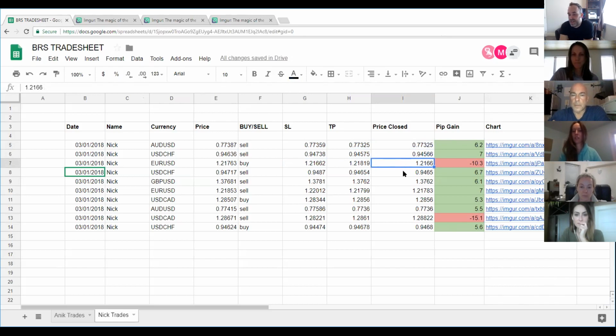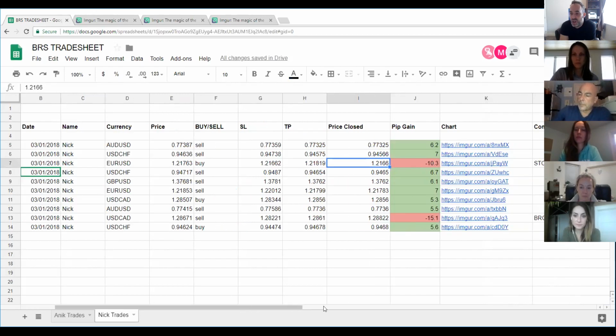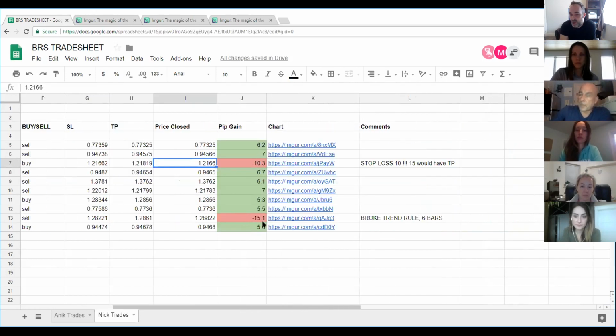Right? Now, the other thing to understand too, and this is part of trading strategy, is that if we're using a pip, so here I put only 10 pips. Oh, okay, so there's 2 that I got wrong today. This one, the one I just showed you, I got wrong because I didn't follow the trend rule. The other one, I got wrong because I put a stop loss of 10 instead of 15. If I would have put a stop loss of 15, that would have been a winning trade.